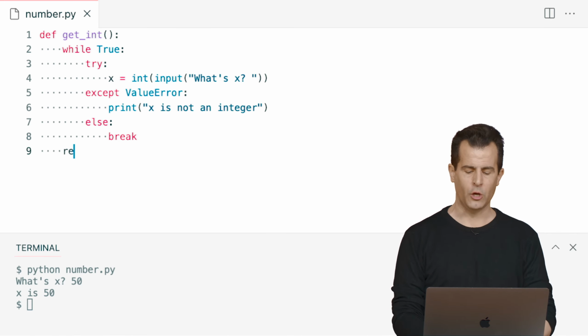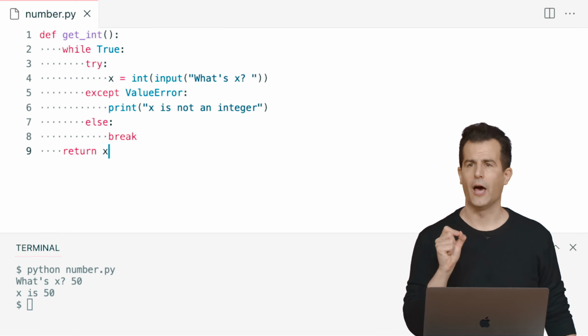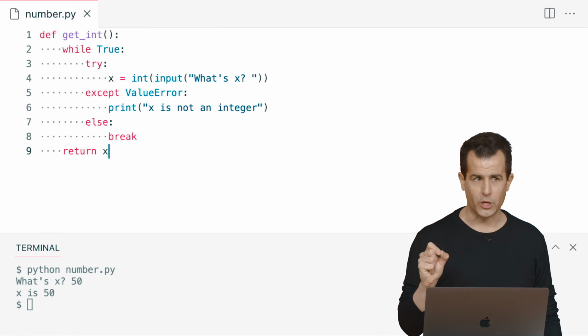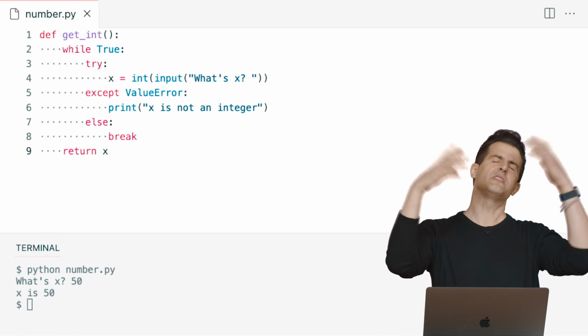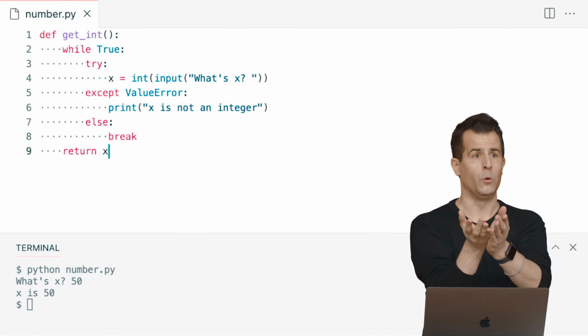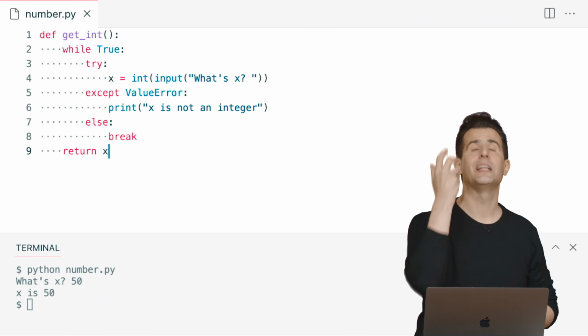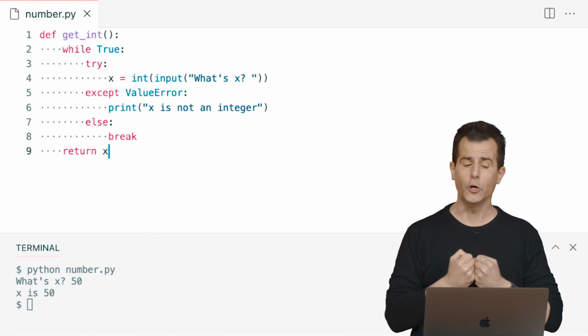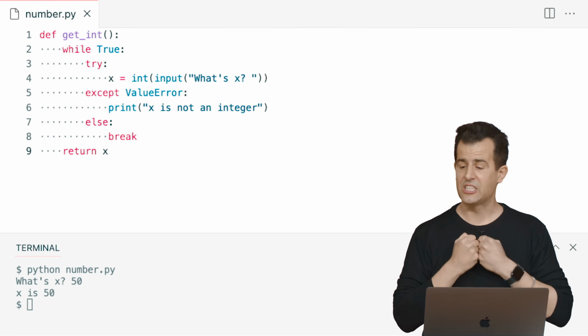But it's not just breaking that I want to do here. Now that I'm in a function, recall our discussion of return values. If you're inventing your own function whose purpose in life isn't just to print something on the screen like a side effect, but is to hand you back a value, like on that same post-it note from our discussion of functions, well, you need to return x explicitly.